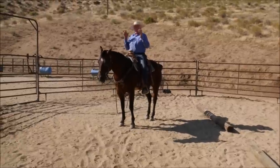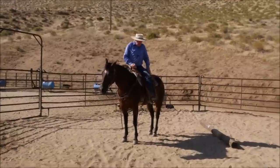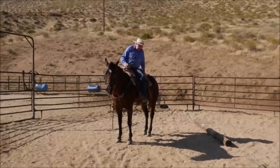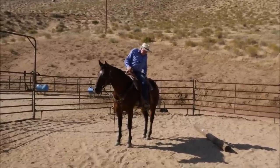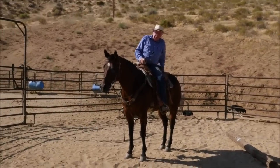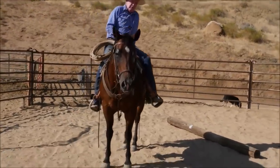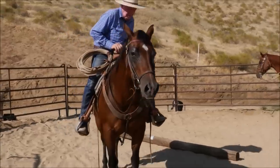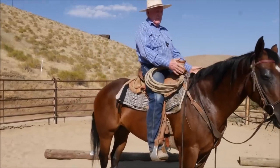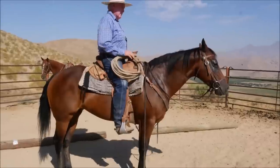Now for those of you that remember, one of the problems I had when I first started riding was their feet would get stuck, literally, all 4 feet, bam. So I'm borderline giddy at how well this is going. You'll also notice that I did a really creative thing with the back cinch. It's gone. I did that for your sake, and I put the billets up behind the cantle. I watch people in the clinics ride Western saddles with the back cinch hanging down 8 inches. And then when they're in this exercise, they're simply spurring the back cinch billet or the back cinch itself. So if you ride Western and you have a back cinch and you need to school your horse and you don't know how to turn your foot out, then take the back cinch off, lay the billets across here, and you're on your way. Okay.